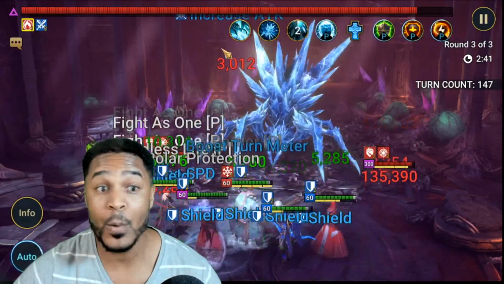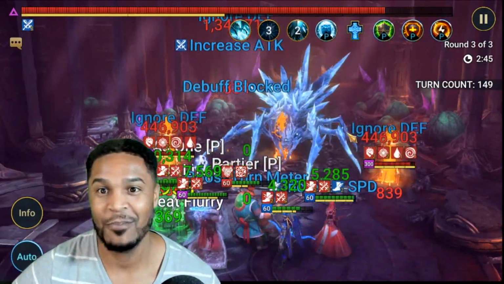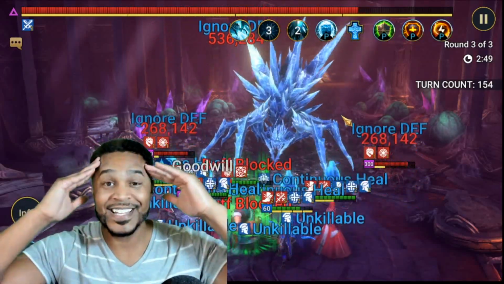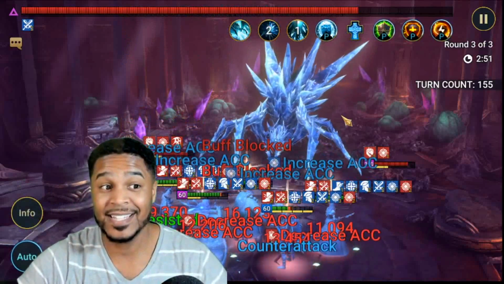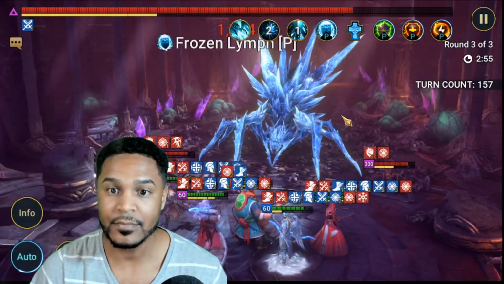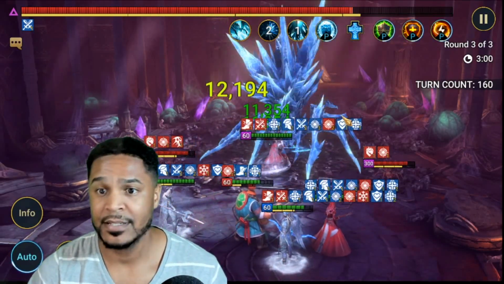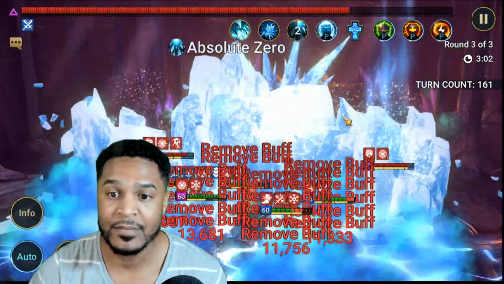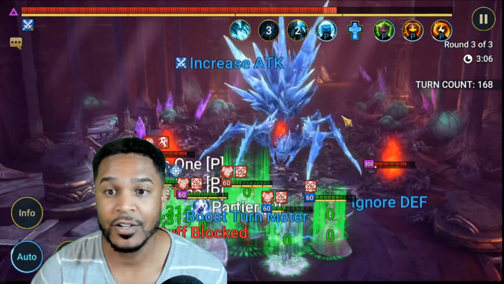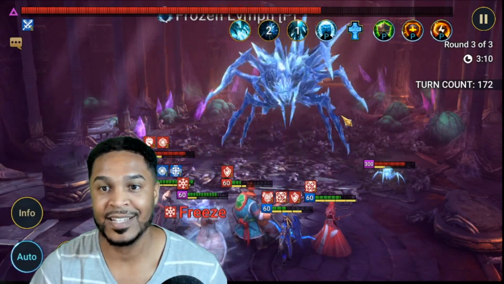You see 1.3 million damage. Ridiculous damage. 1.3 million again. Look at this damage. Brimstone is insane against this boss. And you'll see this is going to be a quick fight. It should be under about 6 minutes. Maybe 7 minutes tops, but usually it's about 6 to 7 minutes. All you need to do is get somebody on Brimstone, and the damage is insane.